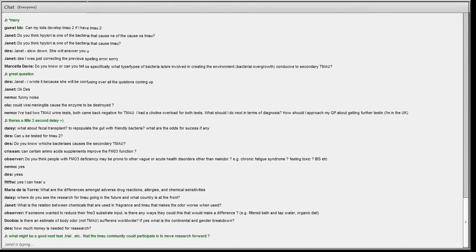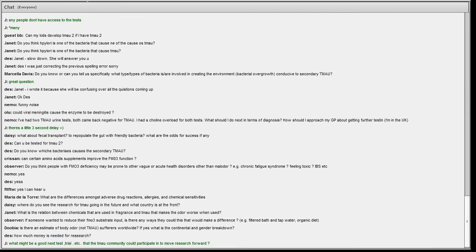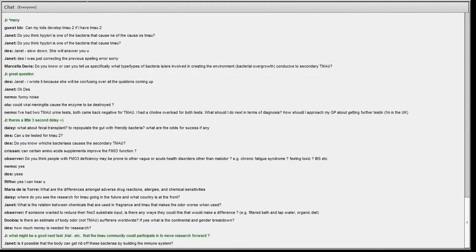greatest shape. So it was much easier to get money to define that FMO3 and TMAU are a genetic disorder associated with FMO3, but to move on from there has proved a little bit more difficult, actually a lot more difficult. So I'm sorry that I can't give you more optimistic notes on that, but there may be other groups out there that I don't know about that are progressing along the way. But if they are, they haven't published it.